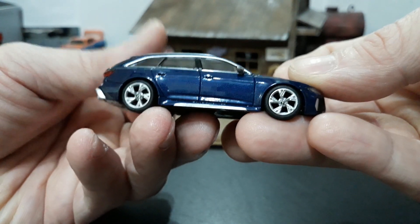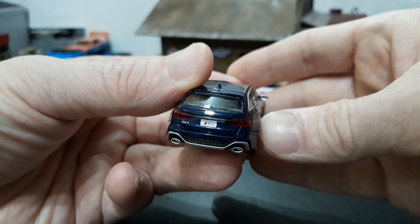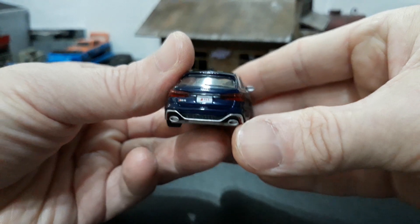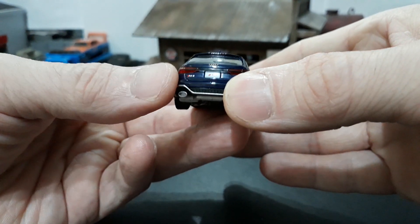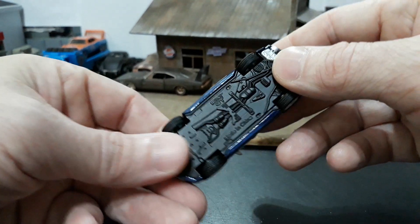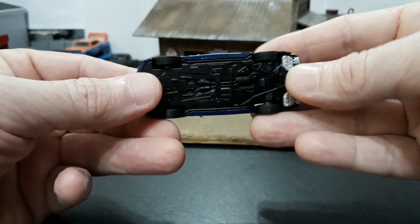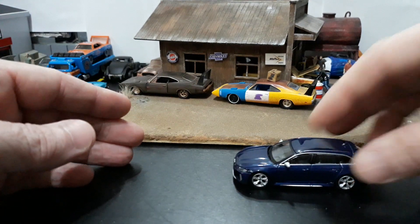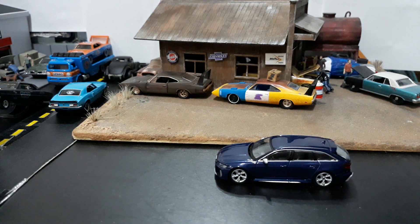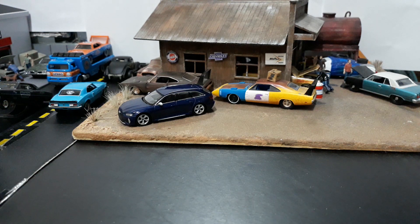Here is the passenger side — once again, nice detail, flawless blue metallic paint, and the wheels are really nicely done. Spinning around to the back, you have all of your emblems — the RS6, the four interlinking rings, the red acrylic tail light lenses, your silver-trimmed bumper cover with chrome exhaust tips, detailed muffler and resonators. Semi-detailed chassis, metal on metal as usual — pretty beefy and heavy casting, screwed together, which is nice in case you want to wheel swap. Rolls very nicely. This is a really, really nice rolling vehicle from Mini GT. I'm impressed — very nice quality, great quality control, beautiful paint, beautiful rolling condition. Overall, beautiful car.